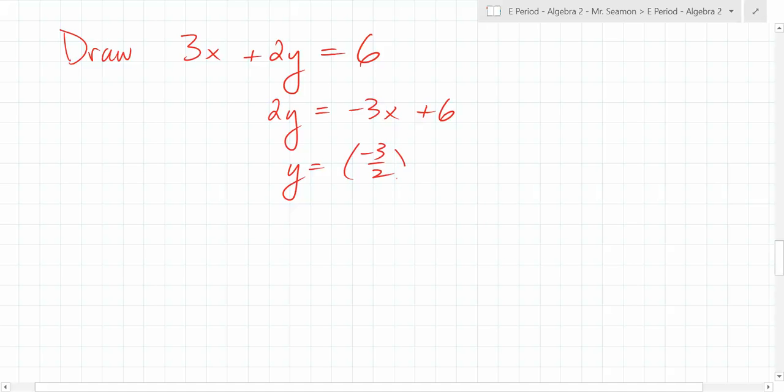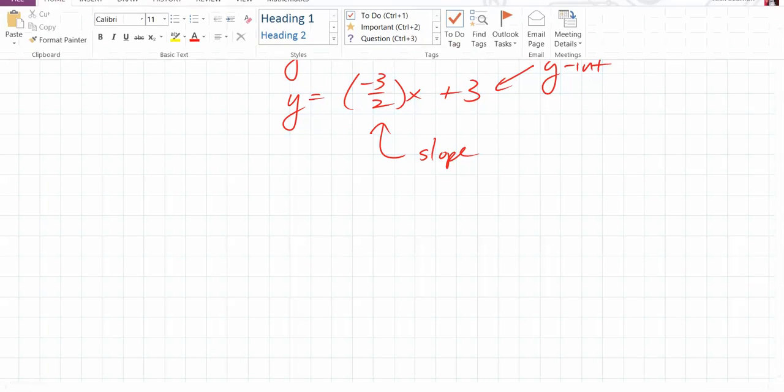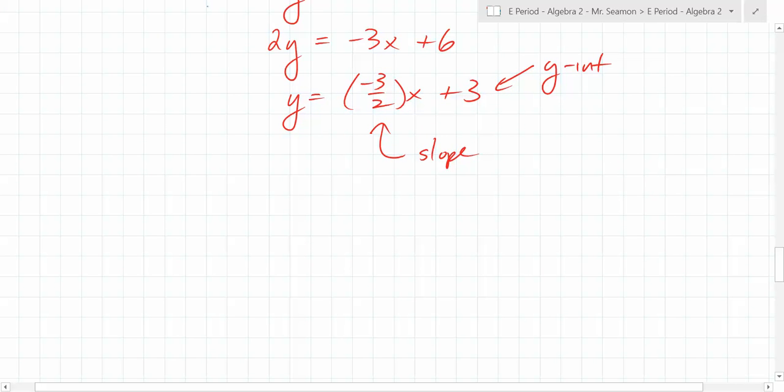How many people did this? How many people did that? A bunch of you? Okay, you like that because what does it give you immediately? The slope and the y-intercept. Now, if you do it this way, I would really like it if you started at the y-intercept. So a lot of you, the first thing you did was you drew axes, so you don't need to do that, but you can. In this case, you really only need the first quadrant.